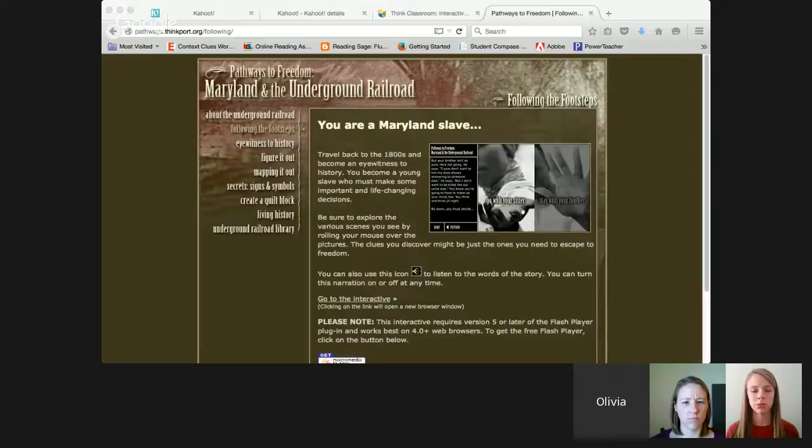Steal away, steal away. You were born a slave here in this cabin on a farm at the tip of Maryland's eastern shore. You've lived here for all of your 12 years with your mom and dad and your grandma. When they all died last summer, it made your small family even smaller. But you knew you could count on your brother and sister, and you always had your cousins on the next farm over. But it is not easy.